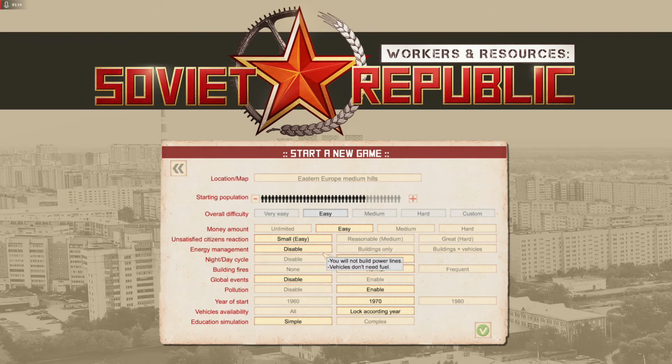However, I do want to manage energy, so fuel for vehicles needed, and of course power lines we are going to have to build, so let's put it like buildings and vehicles. If you disable that setting, you don't have to build power lines, or care about fuel for vehicles. So let's enable it, more real that way. Night and day cycle, enable, of course, we want to see night and day. Building fires, let's leave it to normal, no reason for it to be frequent, and let's not disable it, as it's more real this way.